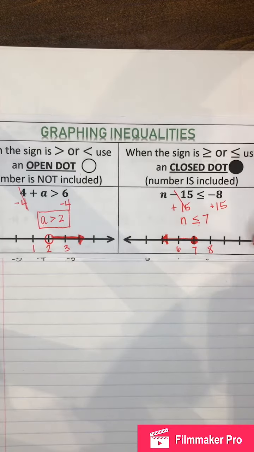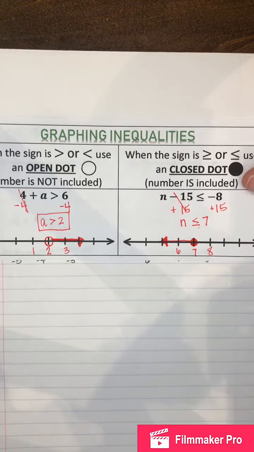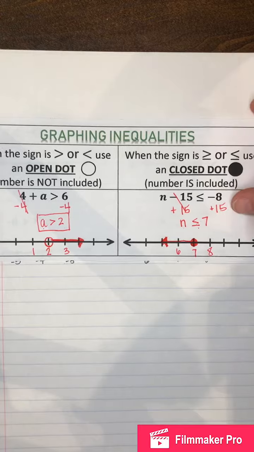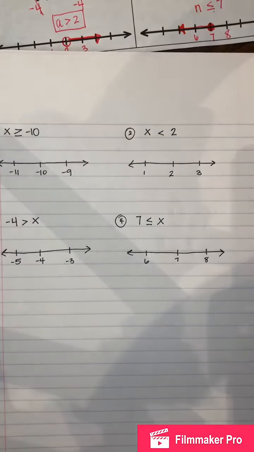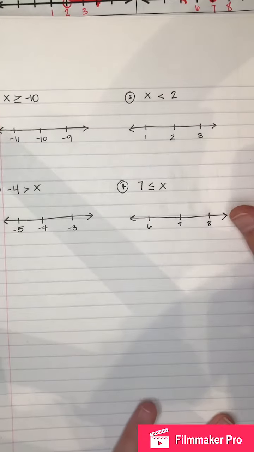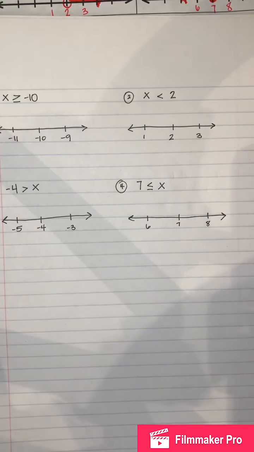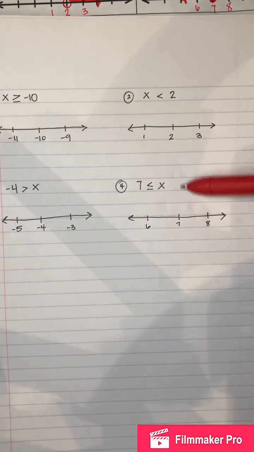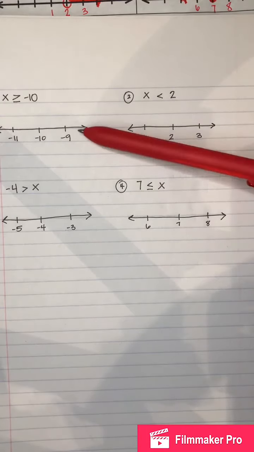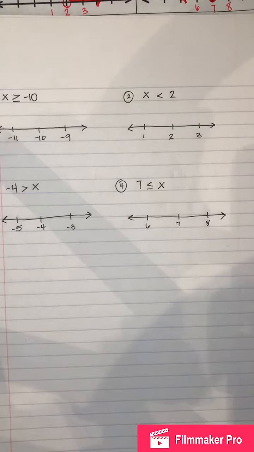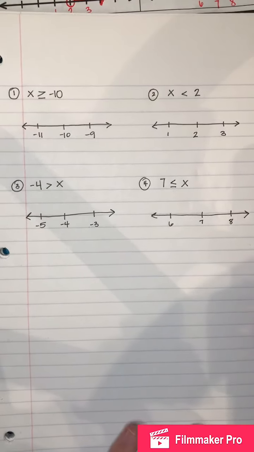So this is all you need for your notes, but to get credit for watching this video, you need to include these next 4 practice problems underneath your notes. So pause this video if you need to. These are the 4 practice problems we're going to go through. And notice we're just graphing with these practice problems. There's no solving that we're going to do. So quickly pause the video, write down these 4 solutions, and the 4 number lines. And when you're done, go ahead and play the video.